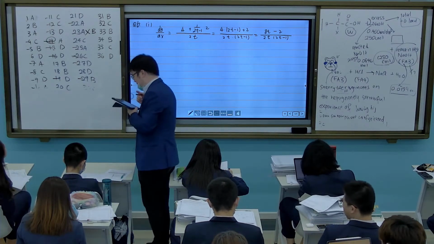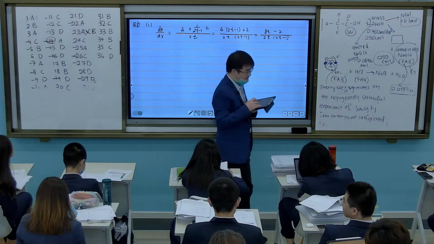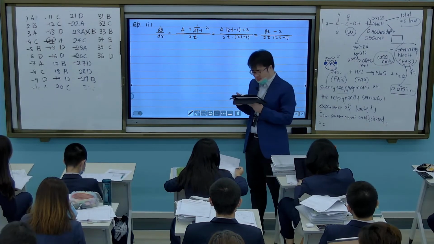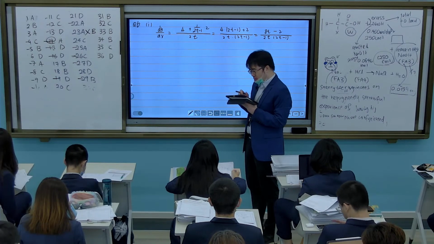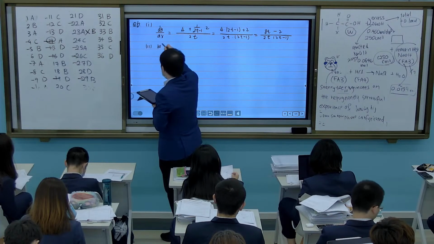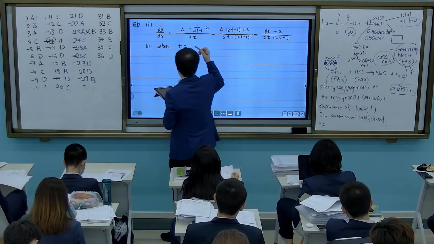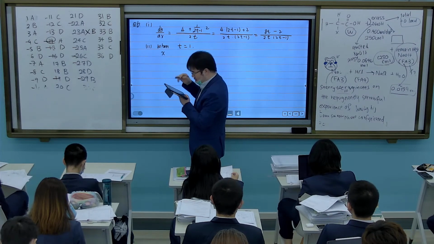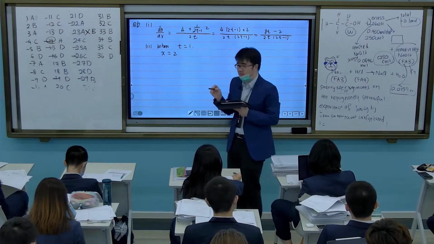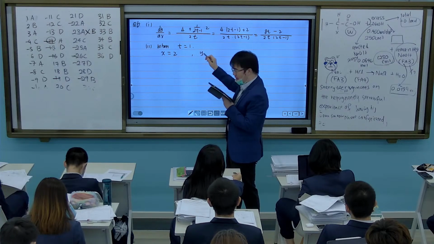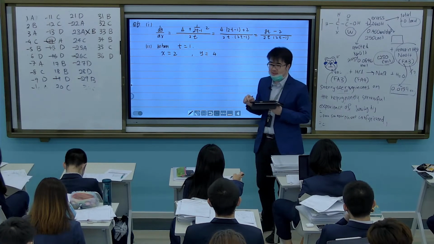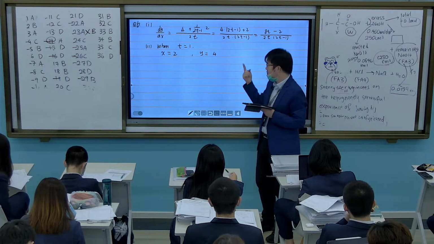Okay, so this is the expression for dy over dx. The next one is to find the equation of the normal to the curve at the point where t equals 1. So when t equals 1, the value of x will be 2, right? Since x equals t squared plus 1. Then the value of y will be 4 plus ln 1, right? ln 1 equals 0. So y equals 4.